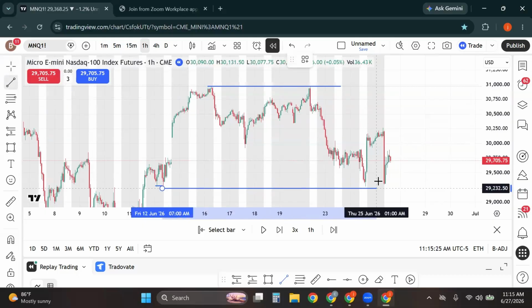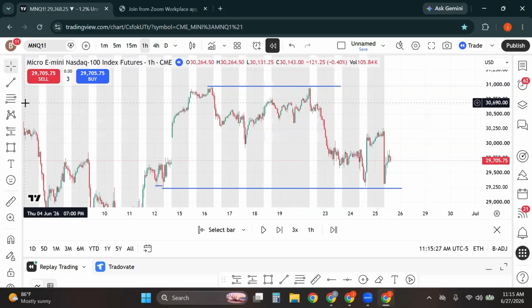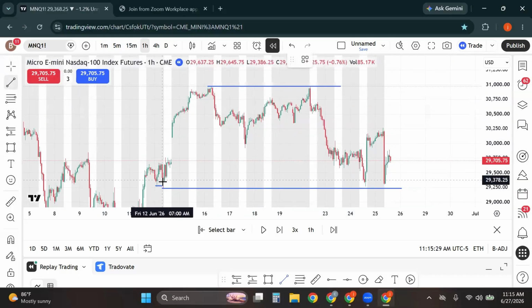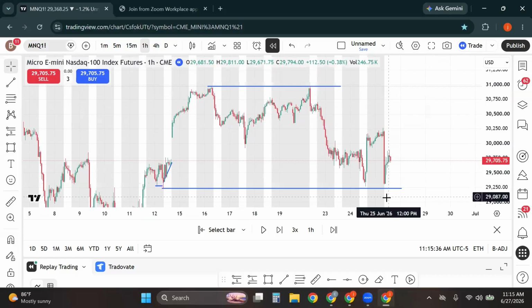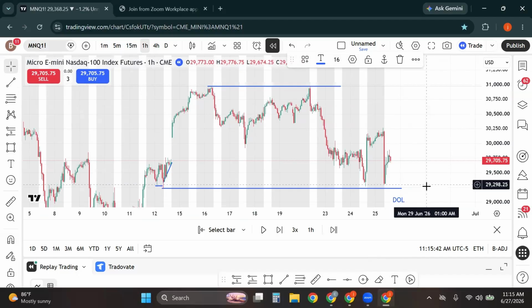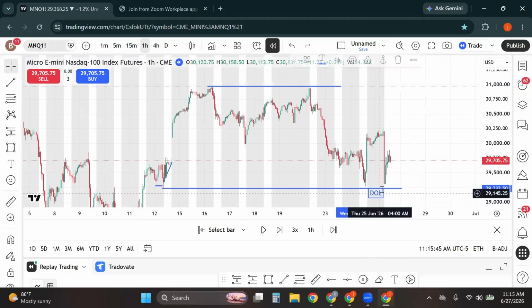So what I'm seeing here is anytime price takes out a low and price continues in the opposite direction, we have built liquidity below those lows. We also have engineered liquidity here. So we know we have liquidity resting below. So what we have here is a draw on liquidity, our DOL, to take a trade into.